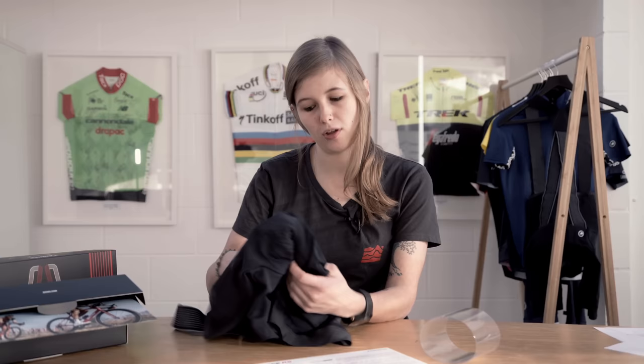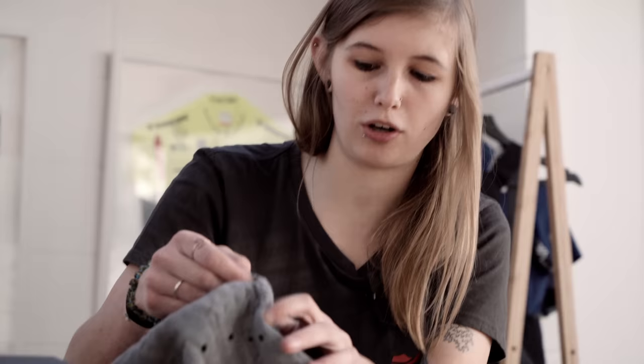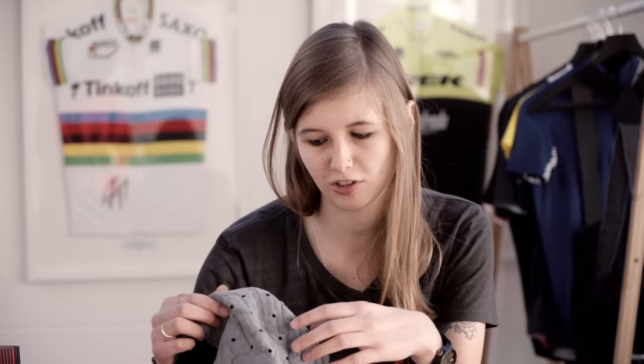Moving on to the seat pad. This is obviously one of the most important things to look at when considering cycling shorts. The S9 uses a race-based seat pad with increased airflow to aid cooling and comfort. This is combined with a micro shock open layer cell foam on a three-layer construction pad, which you can see here, and this actually isn't stitched in at the bottom — it sits nice and freely. The pad also comes with a central stitch which helps to lock the pad to the short and give it that free-floating feeling.